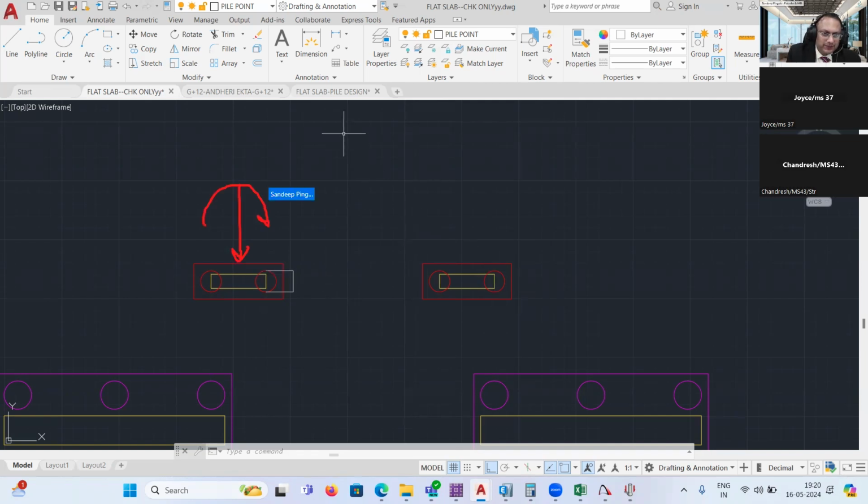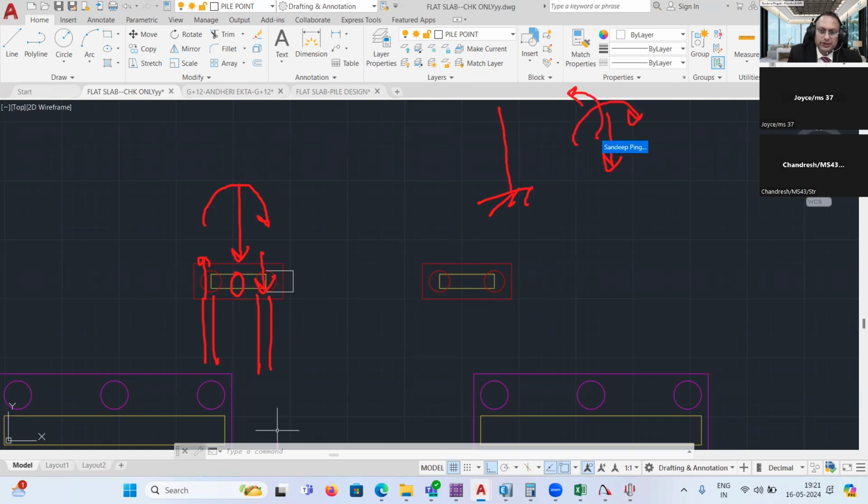So whenever there is a bending, this is a pile, this is under compression, this is under tension. If there is a single pile, how are you going to transfer the bending action of the column? Because you are considering the fixed connection in the ETABS. The moment you are considering the fixed connection means the vertical force as well as bending in this direction, in the other direction, plus the forces, all these things will not be managed by a single pile, not possible.